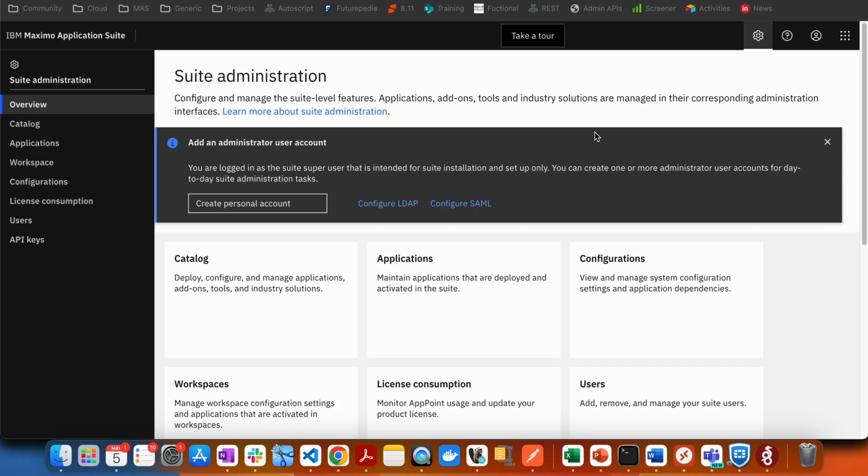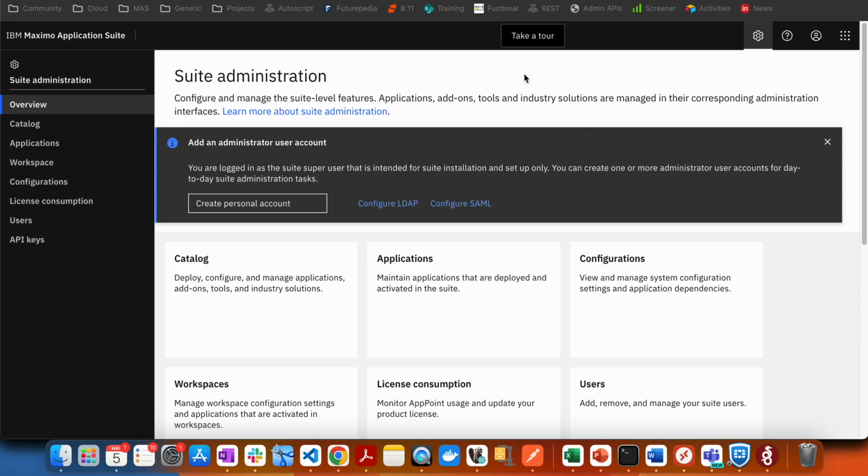How to do user management in Maximo Application Suite. This is one of the areas where a lot of change has happened compared to earlier versions of Maximo. In Maximo 7.6, if you have native authentication enabled, you can create the user in Maximo 7.6 itself. If you have LDAP enabled, then obviously you will be creating the users in LDAP, and that particular user will be syncing from LDAP to Maximo 7.6. But now the user management has gone to MAS Core.